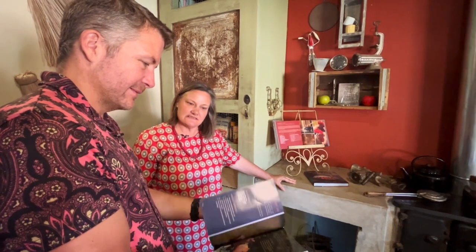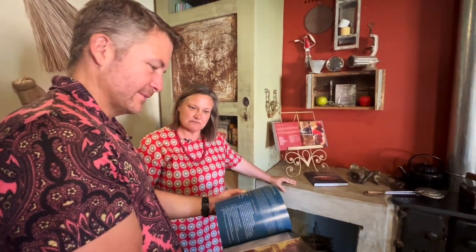And it complements the restaurant so well, because if people come here and have an incredible experience, take a book home and keep a bit of it with you. And also for our Zimbabweans who don't live here, it's wonderful to have a bit of Zim with them at home. Some of the ingredients you're not going to be able to get overseas, but in all of them I've said, if you can't get that, use that. You can replace it with this. Yeah, absolutely. Wow. So colourful, cheerful, but crazy. Just dusty road, and it's a beautiful book.